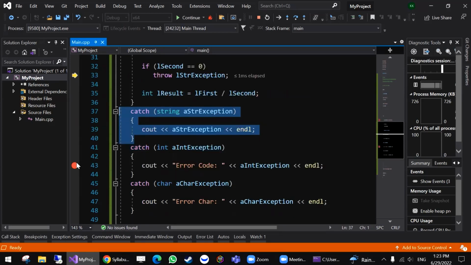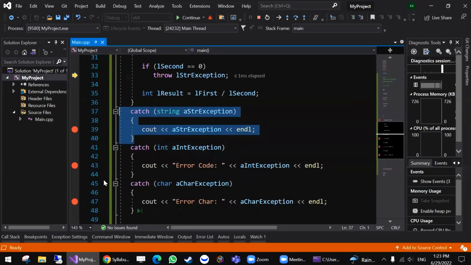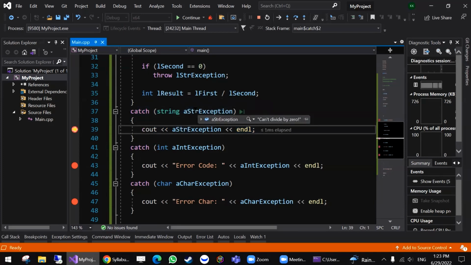So notice I'm gonna put a breakpoint here, and a breakpoint in my string version. And when I hit continue, or I'm gonna use F10 actually, notice my control is going to go to the string version and it will ignore all the other versions. So F10, notice it's here right now, and string exception is the parameter that I receive. Can't divide by 0.